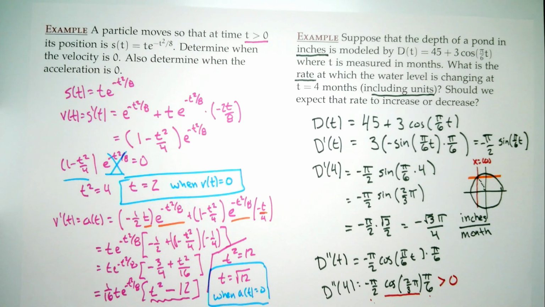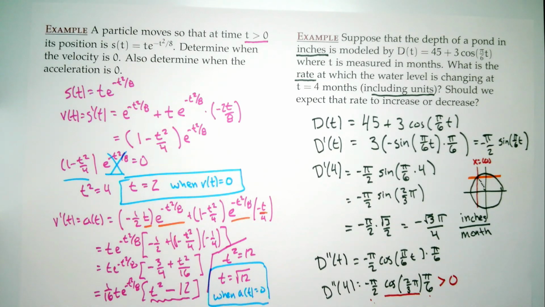So the water level is dropping. That we know, because the first derivative is negative. But the rate at which it's dropping is going positive. Now, how do we interpret that? Well, if I have a negative number, I'm going down, but the positive says I should be moving in an upward direction. So, we have to think about this.